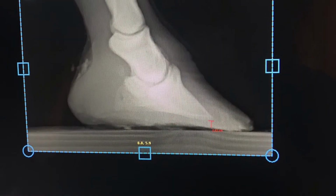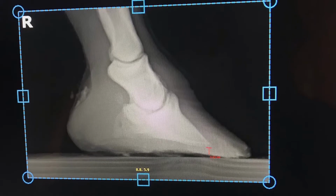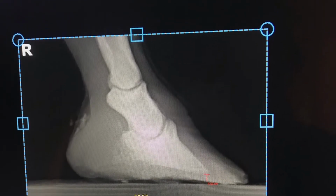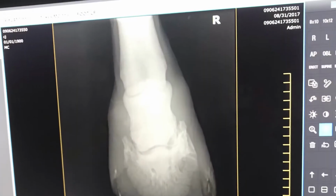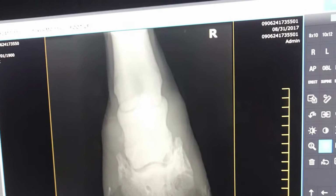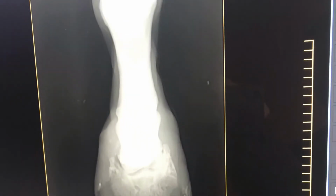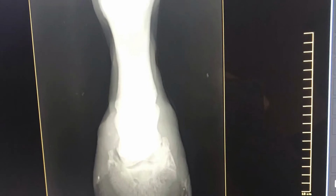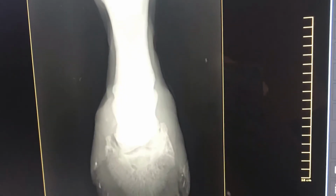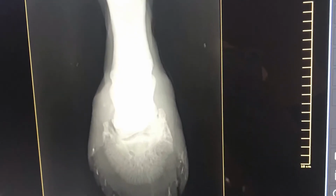In this image, we can kind of see the navicular bone, and we also measured how much sole he has. It's only 5 millimeters, and farriers typically like to see 8 millimeters of sole. This isn't the best x-ray machine, but we could tell that he was not navicular. We could see the start of some arthritis, and on this image, we can see some shadowing or discoloration. It would be on the right side of the screen that appears to be like an old fracture, like he has broken his hoof at some point in time.